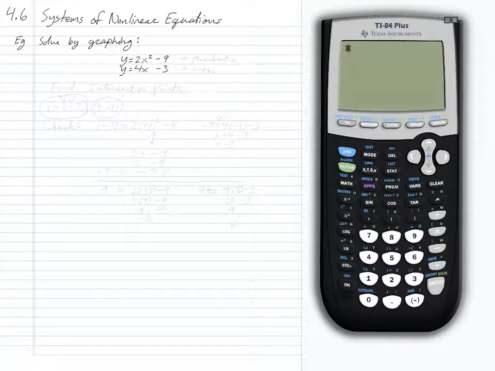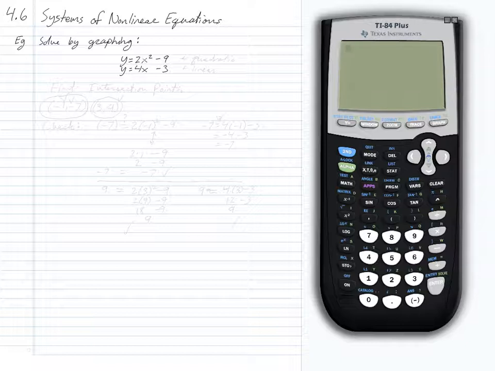Welcome to section 4.6, Systems of Nonlinear Equations. Our solution techniques, if you consult the notes, are very similar to the solution techniques that we used in chapter 2 to solve systems of linear equations. We are just going to extend those ideas now that we have some more sophisticated equation solving techniques. Now we can solve more interesting systems of equations.